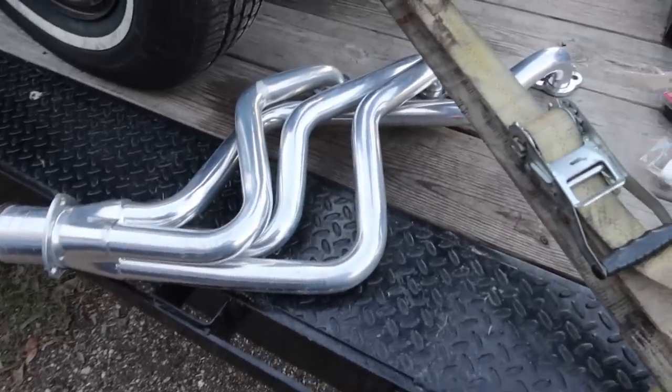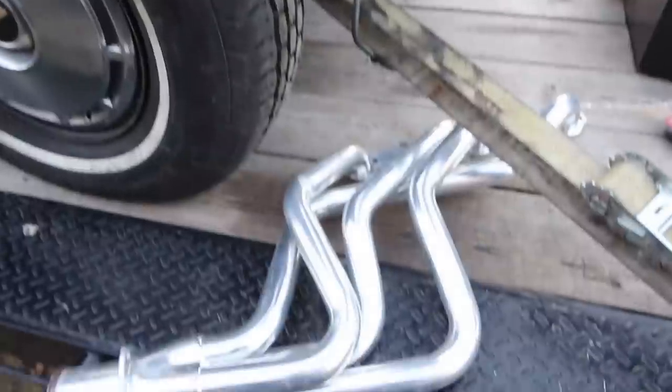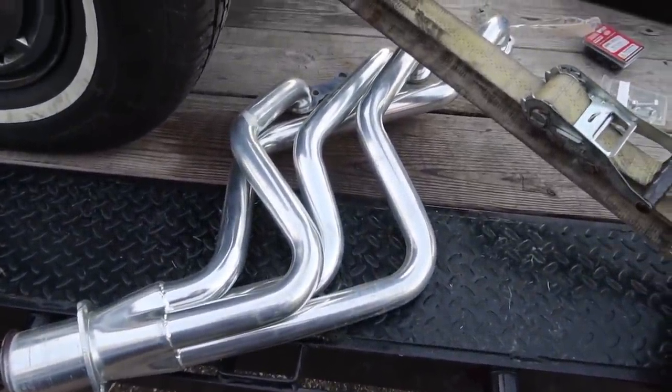Shoot, they're actually real nice. I didn't want nothing shiny, man. I just wanted black and orange. But hey, they sold me the display. This was gonna be cheaper than the non-coated ones.